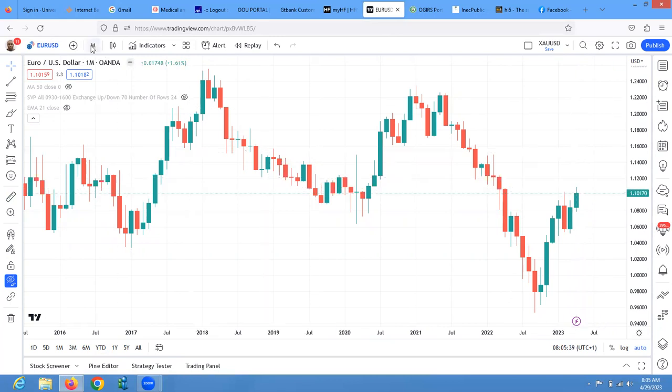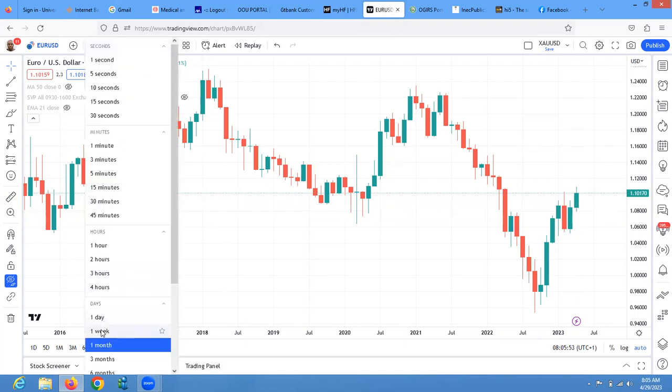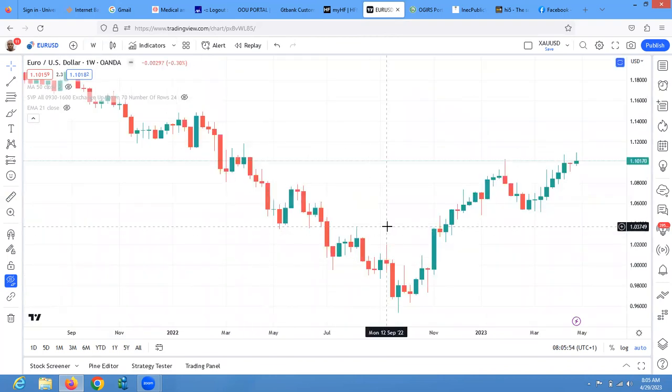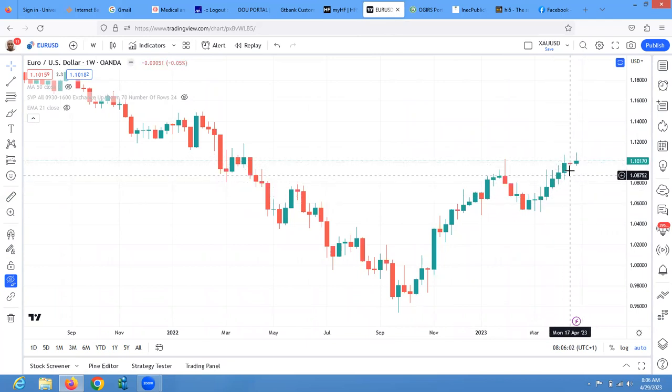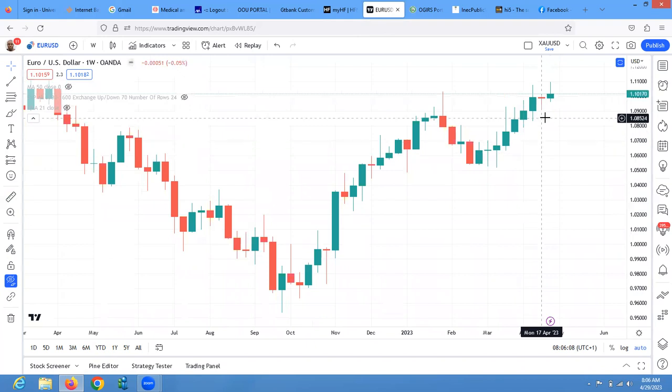Now on the weekly, we are still bullish on the monthly, so this cannot just turn down in 2 days and turn into a bearish candle. It is not possible. Now on the weekly, this is what we are seeing. It's been more of a corrective move. So if you thought of what they taught you on price action, you say, oh, this is like a doji, and it is a hammer. Maybe we are coming down.